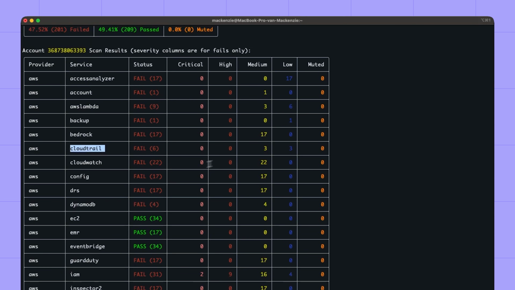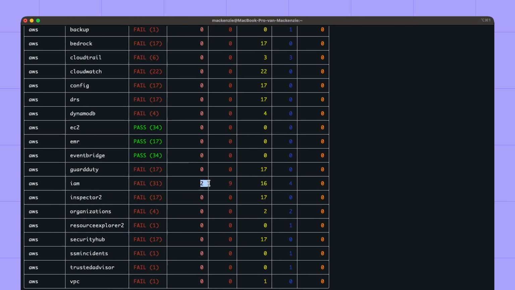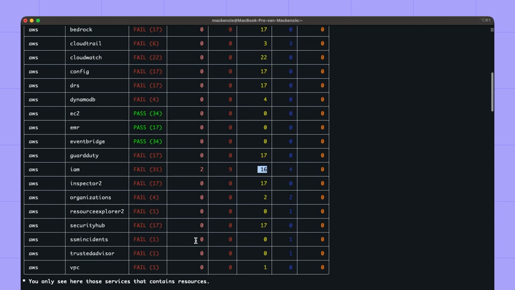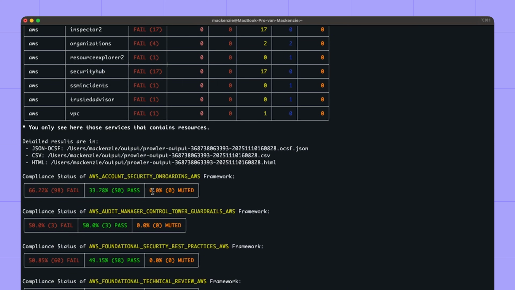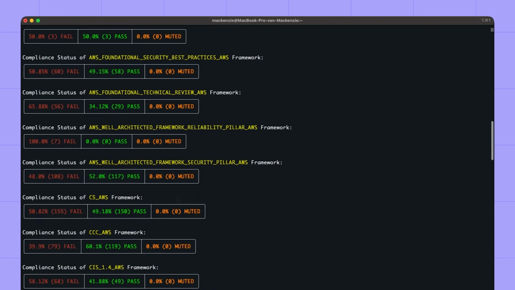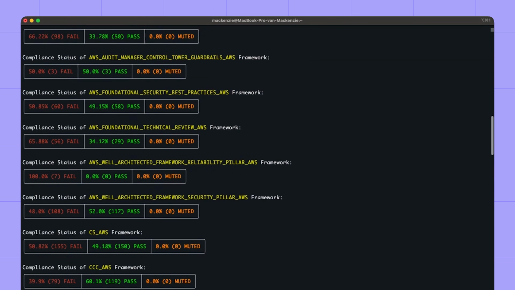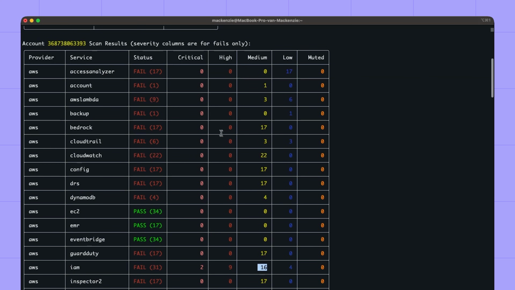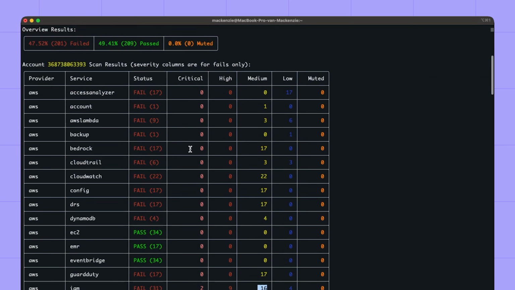Some of the bigger ones, we've got critical here in our IAM. So IAM user function. This probably is that we have over-permissive users in our cloud accounts. In fact, I know that it is. So we have a couple of criticals, some high, some medium, some low. So lots of different issues in the different settings that we have. And we can go through these. It also gives us a little bit of different frameworks that we have and if we're failing with them. Now, we can look at the results just like this. Obviously, we want to get down to 0 issues, or at least none of these medium or high or critical issues. But we can export this in various different ways as well.